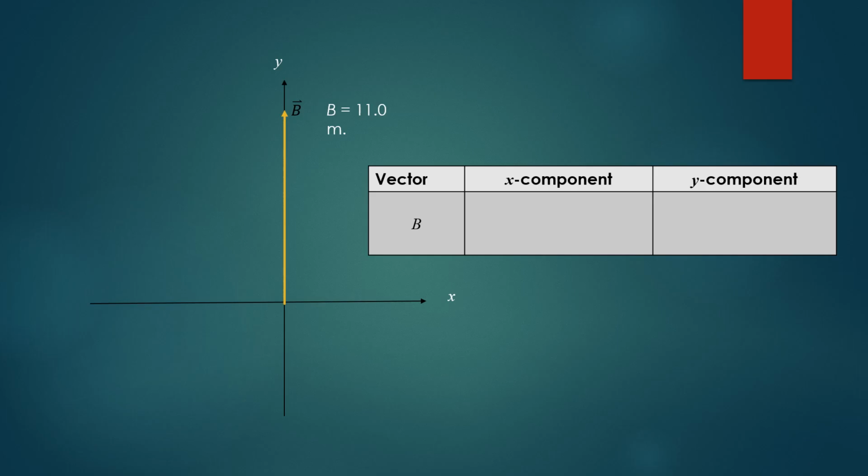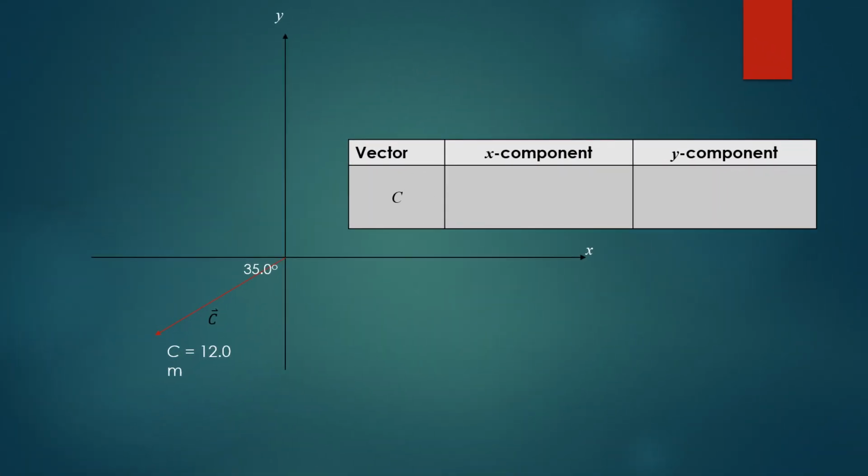Now, we can look at the other vector, that is B. For the vector B, it just stands alone at the y. That's why the x is 0, because the vector is going straight upwards and it doesn't have any angle, and that's why the y component for the B vector will be 11, and because it's going upwards, it should be positive. Now we can look at the other vector, that is C.